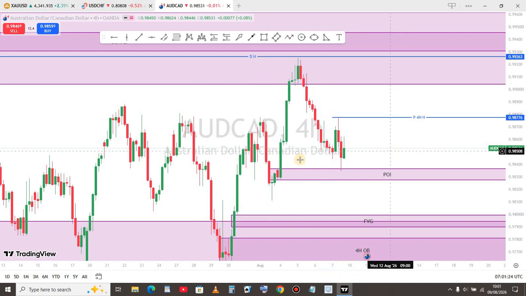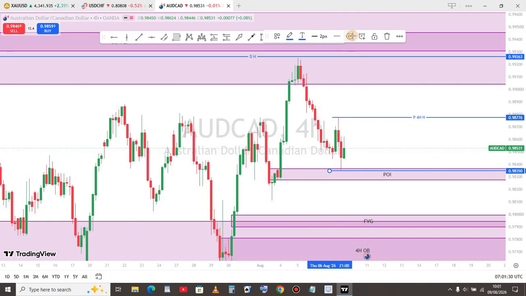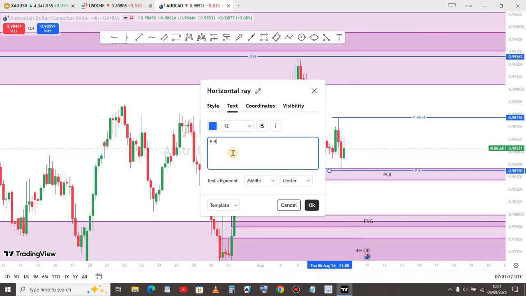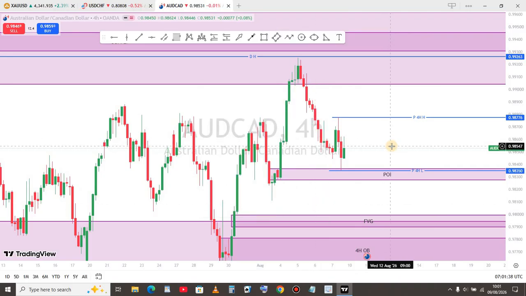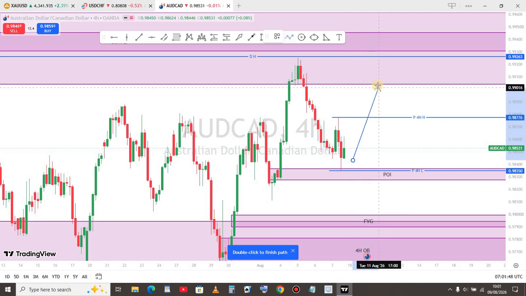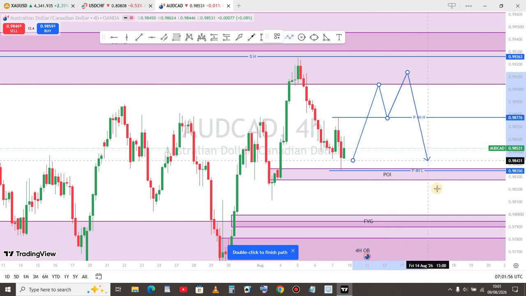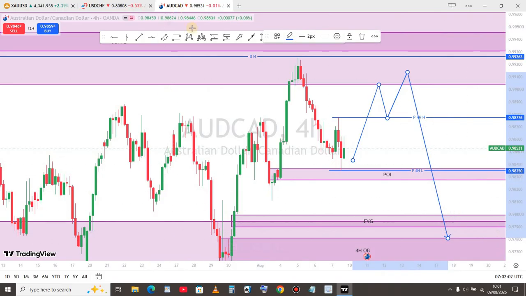Okay, so we have also a previous 4-hour low. So previous 4-hour low, and we have a previous 4-hour high and previous 4-hour low. So this market, I'm only looking to sell, but I'm going to wait until it shows me a breakout from this previous 4-hour high and a retest to this supply zone or this resistance level, and then it gives the retest and bounces back to seek the liquidity area and then comes to this support level. And here is the place I will take my entry.